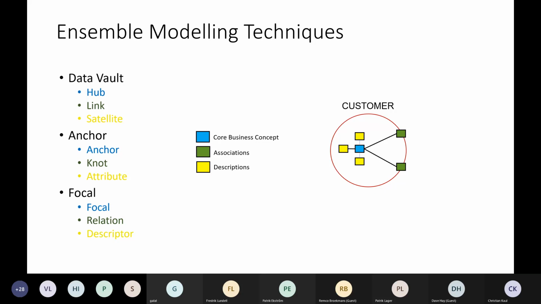And when you look at these three from a high level like this, you can't tell them apart really, because they are looking and behaving the same way. Of course, if you go into detail and zoom into them, they have their own quirks and functionality and how they handle data. But on a high level, and for the main functionality of agility and flexibility, they all look and feel the same, so to speak. So that's why focal is part of this area.